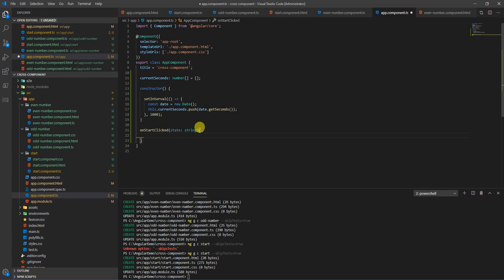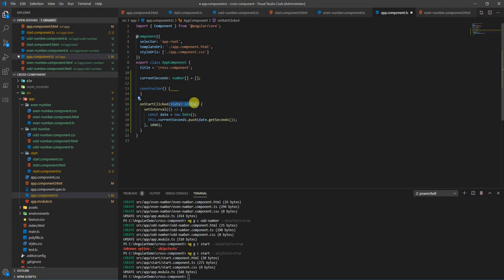Now we have to remove this part because we don't need it anymore in the constructor, because we are going to add data to this array only when somebody clicks the button. And in the div I need to show the current state, whether it clicks start or stop.